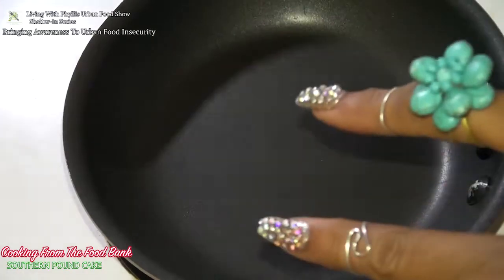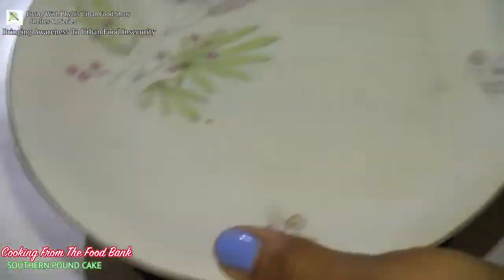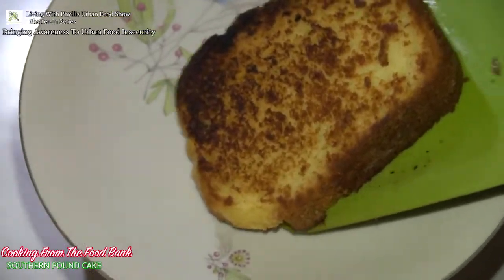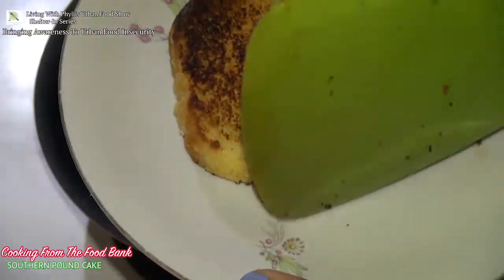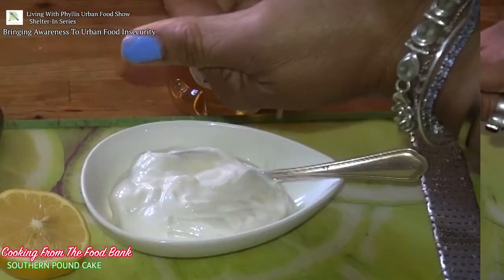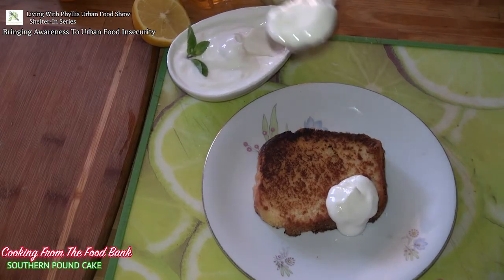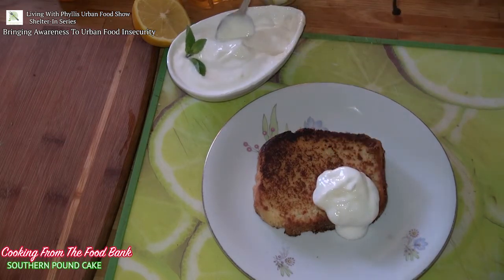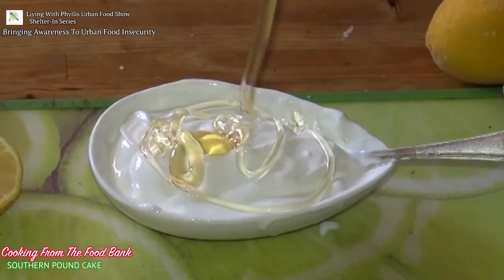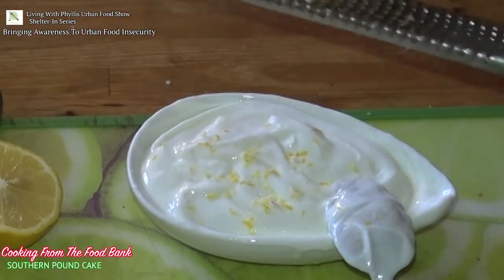Okay, now we're gonna do a quick browning of the pound cake. Oh, it takes pound cake to a whole new level. All right. Put a little bit of our yogurt, honey, and lemon zest. Now, like I said, you could do ice cream. You could do sour cream. But we use the yogurt from the food bank. Yogurt, honey. Let's put a little more of that frozen lemon zest on top, just to add that little, you know how we do it.